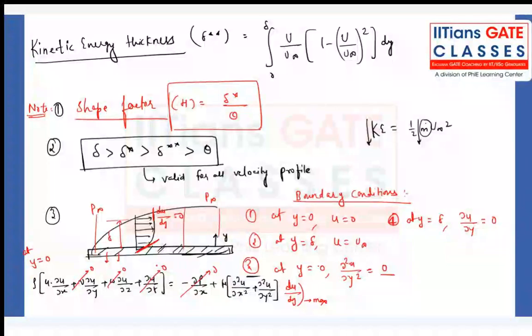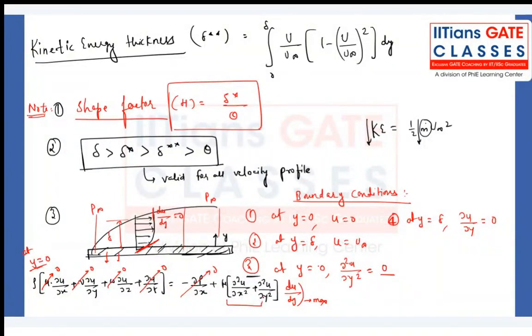Then what will be there? Other conditions. What about dou u by dou x? At y equal to 0, what is u? 0, because of the no slip condition. Remember, I'm applying the Navier-Stokes equation at the wall where y equal to 0. There u is equal to 0 because of the no slip condition. Getting my point? If u is 0, what can we say about the other terms? What about dou square u by dou x square? Focus on these conditions. Now every term is gone.